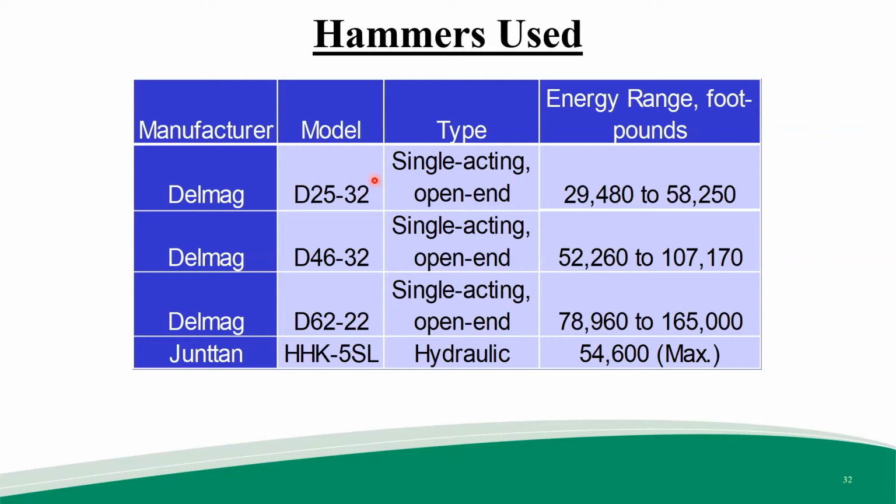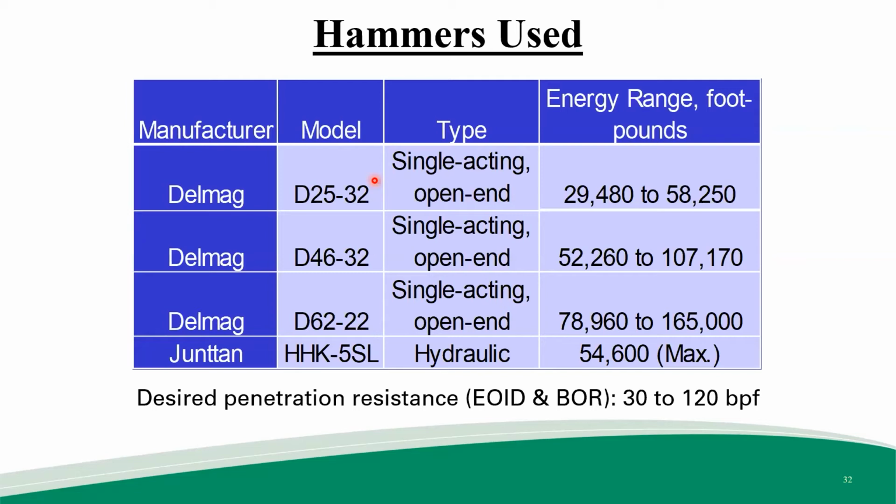Now, one key thing that we have to keep in mind when we're trying to characterize setup or any type of capacity characterization is that the blow counts have to be within a reasonable range. That range is generally thought to be between 30 and 120 blows per foot. These are generalizations. At blow counts less than 30, the pile is moving so fast, it has such a large set, that signal matching analyses may have a hard time differentiating geotechnical resistance from inertial resistance. And so the capacity might be over-predicted. At blow counts greater than approximately 120 blows per foot, the pile's not moving, the soil isn't failing, and so the geotechnical resistance may be under-predicted.